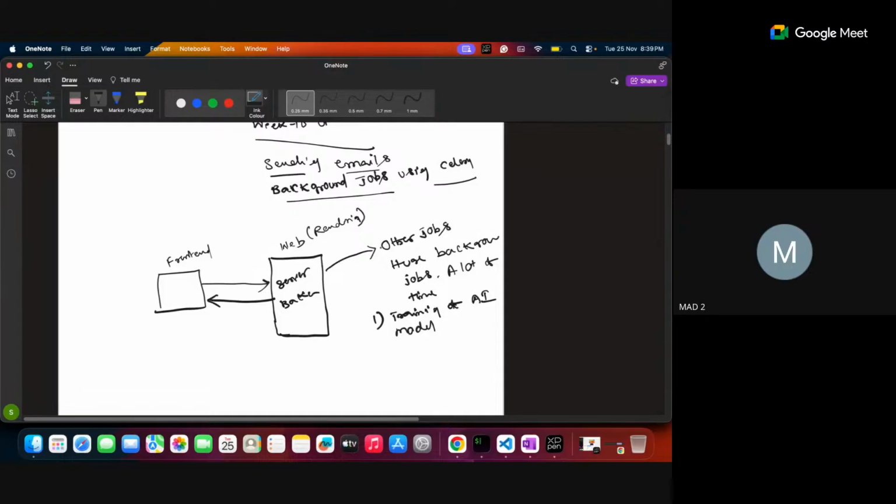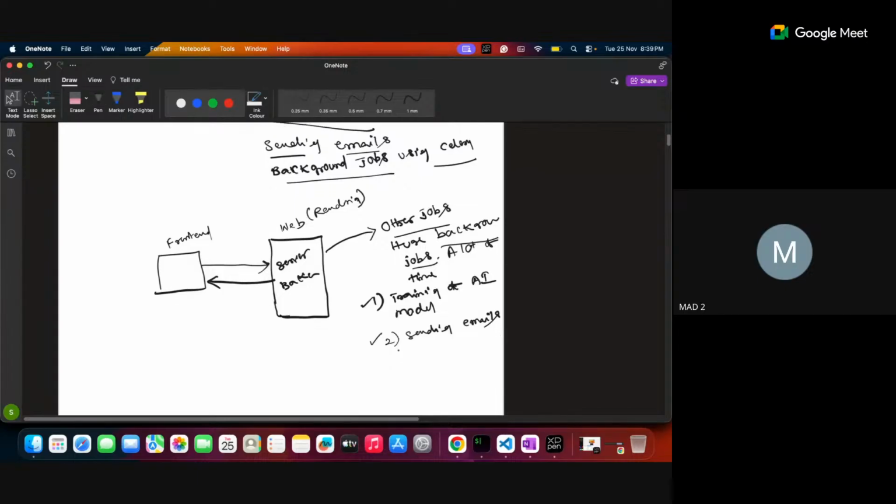Another example is sending emails to various customers. Maybe our application has 15,000 customers subscribed to your web app and I want to send emails to them. Sending emails may take hours. These jobs are called backend jobs, or background jobs, and they require a huge amount of time.